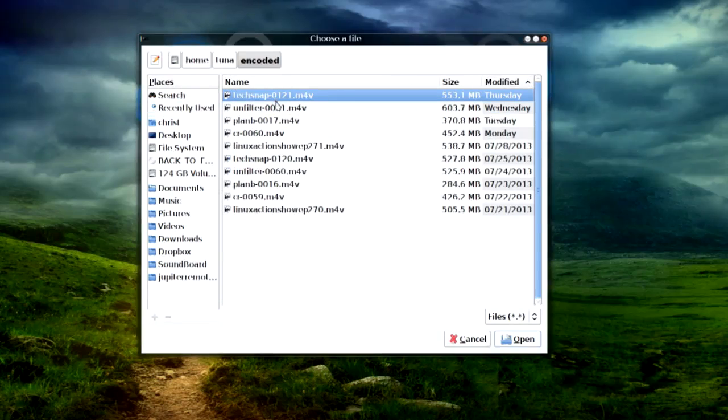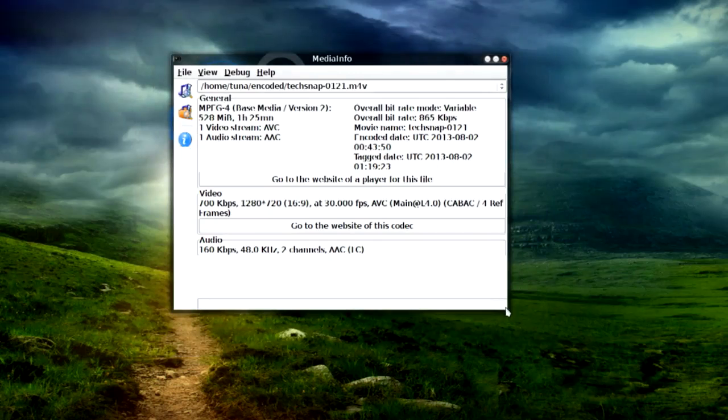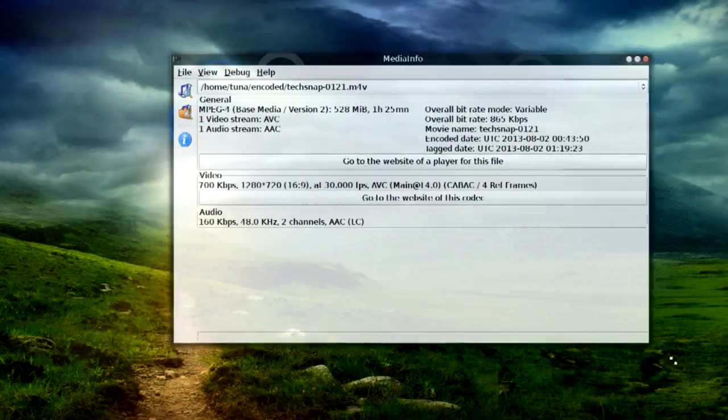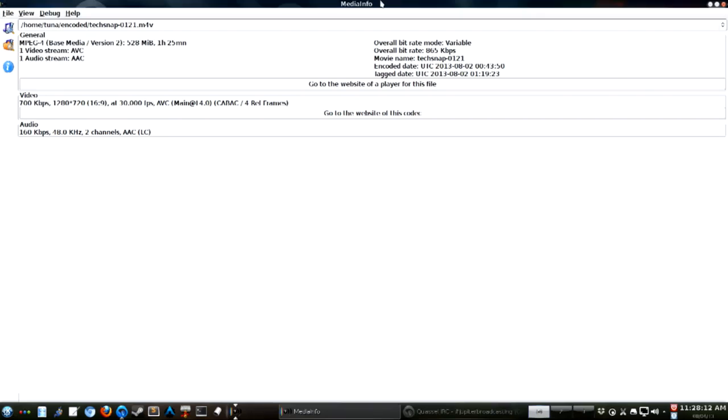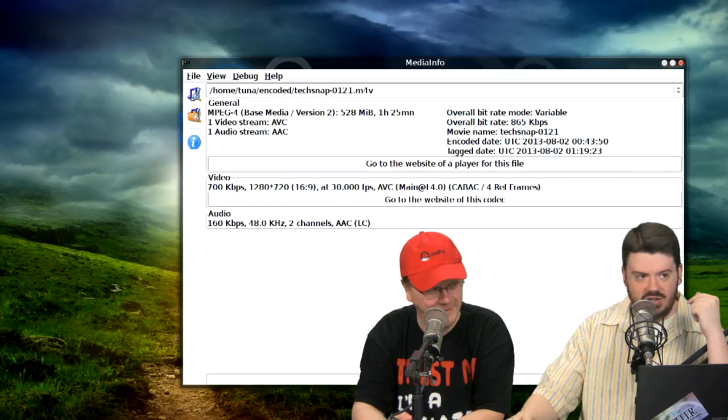Actually, this is a different directive than where I ended up, but I'll show you. Here's last week's TechSnap. Oh, okay, so I opened up last week. Say you watch an episode of TechSnap and you're like, damn, I can't believe how good that looked. That Chris, he's so impressive. I want to encode my videos just like he does.